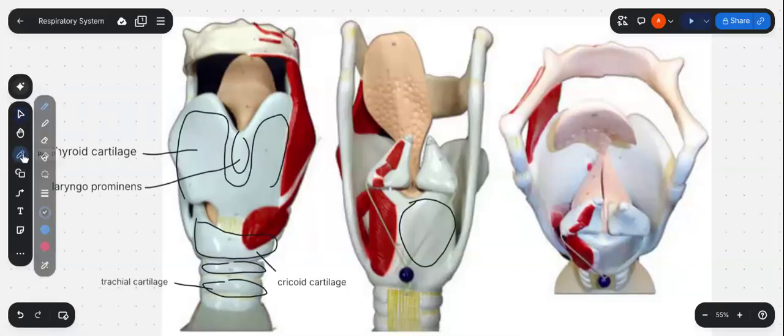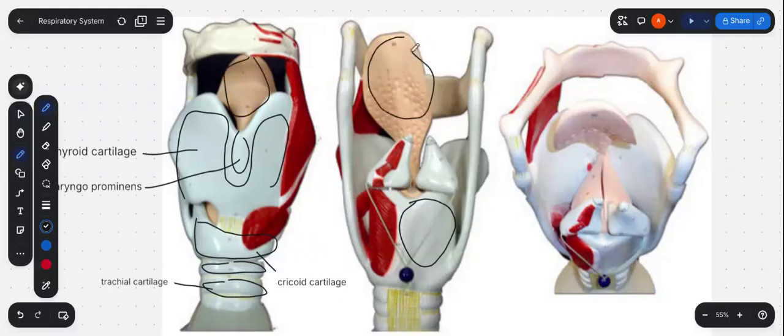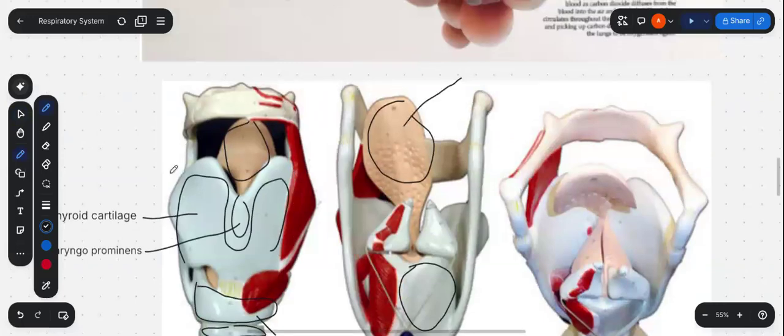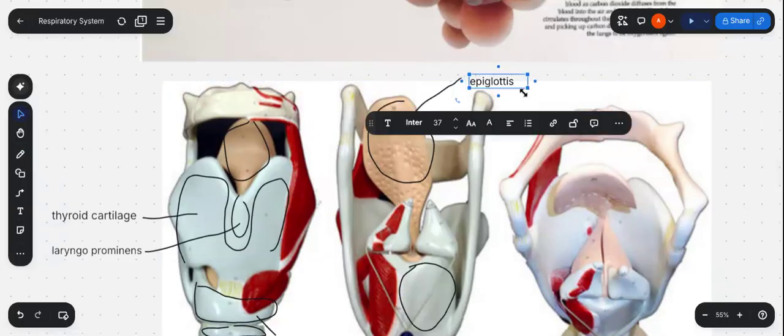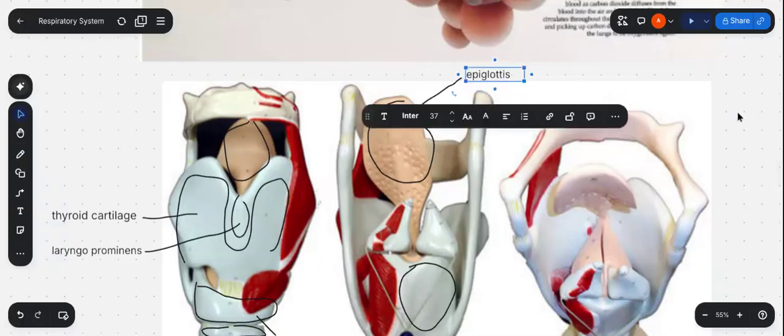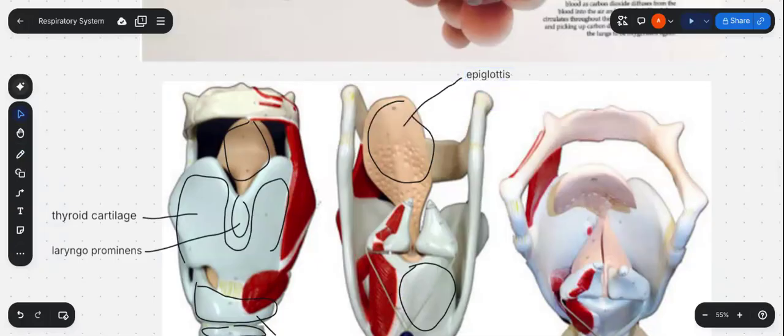Next, you have your epiglottis. So you can see the epiglottis over here and also over here on this back side. The epiglottis is in charge of making sure that food is going to the right spot, so that food is not entering your trachea and it's going down your esophagus and then into your stomach. If food does go down your trachea, then that is where you would start to choke and cough when you are eating. So that is what that gesture is.